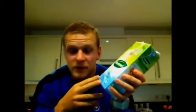So this is the soya milk that I'm going to try. Now this is the sweetened version, I know, but I'm not expecting this to taste great, I'll be honest, so I picked up the sweetened version on purpose, hoping that it might encourage me to drink it a little bit more in the future if it does turn out to be good. Looking at it, it's kind of like a creamy off-white colour. It is quite thick, a bit more thickness to it than some of the other milks. Smell? Doesn't smell too good. I don't quite know how to describe that aroma. It's kind of like a milk that's slightly stale, all on the turn. So it's not an amazing milk smell.